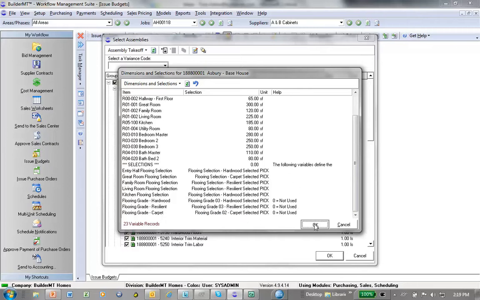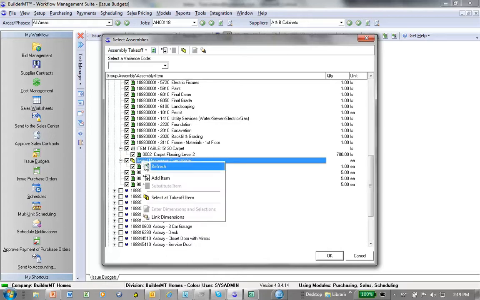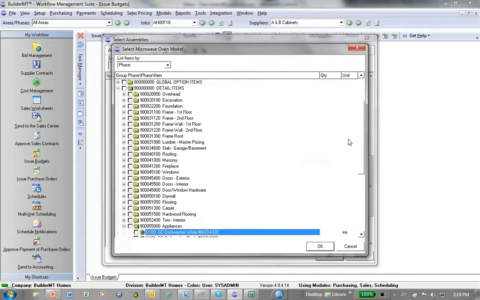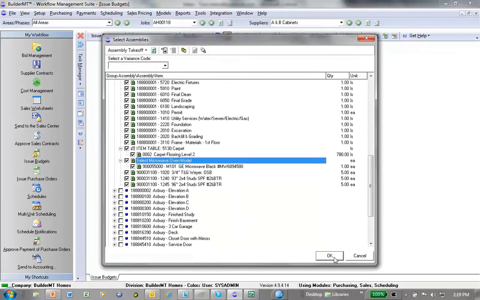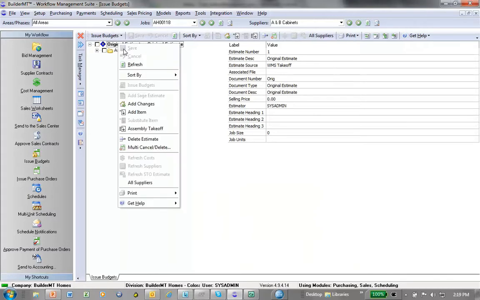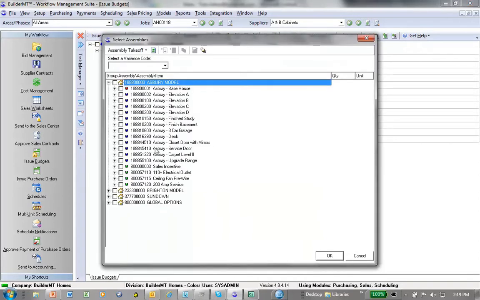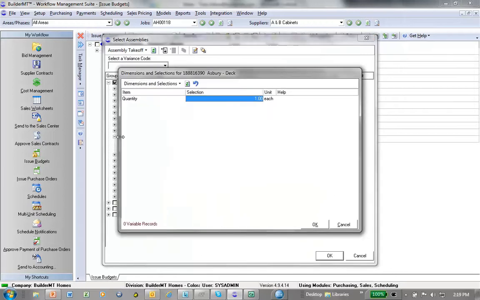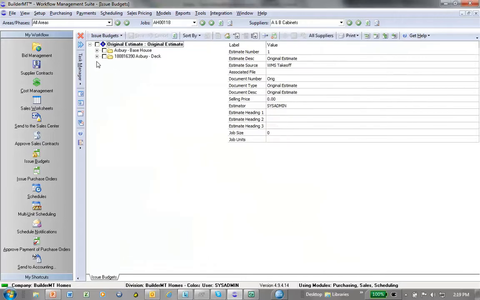When you go in and make your selections and we hit OK, we also have the ability to make selections at takeoff. So I'm going to select an item at takeoff and it wants to know about a microwave. I'm going to select the black microwave, and by doing so it's now made that selection, and then it starts building my estimate. From this I can go right back into my assembly takeoff function, go right back into my base house assemblies, and I can add a deck, or a service door, or whatever else I would like, and very easily do it this way.